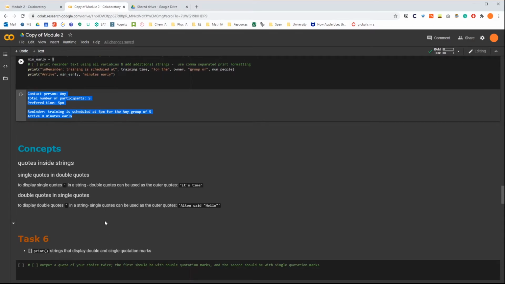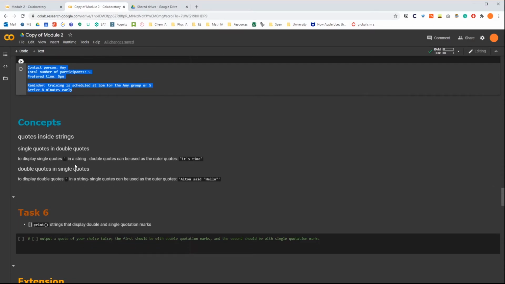Okay, so moving on, we'll be talking about when to use single quotes and when to use double quotes. About 80-85% of the time, it honestly doesn't matter. You'll be seeing Jacob and I using those interchangeably, just to emphasize the fact that it really doesn't matter. However, the only time that you will want to be using a certain style of quotes is if you want to include the other style of quotes within your string.